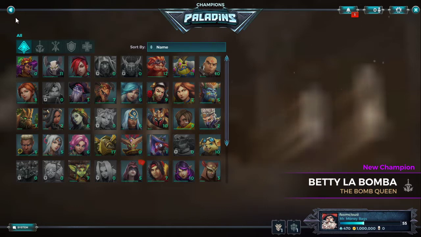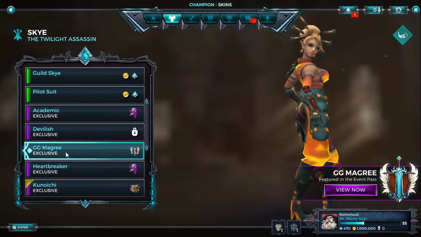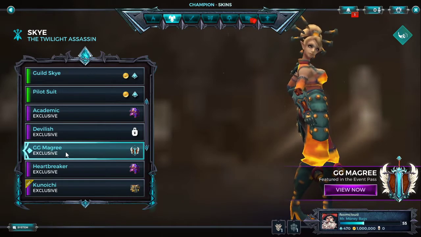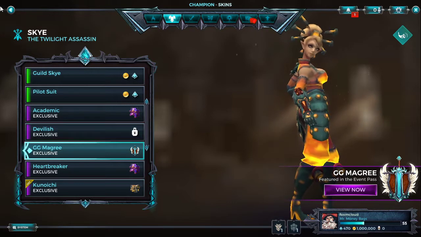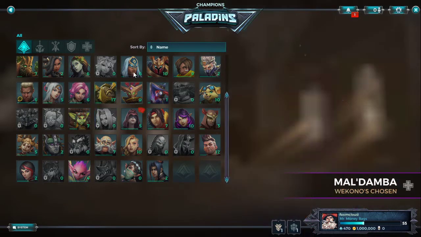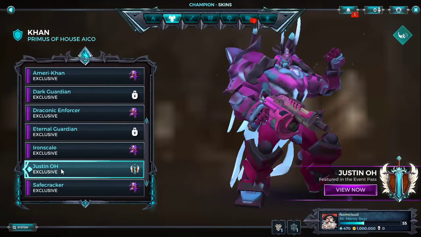So, there's other characters that got skins, that is Sky, and that is Maeve, this one, GG Maeve. If I'm not mistaken, that is on the event pass, the Monstercat crossover pass that you can receive. The other one is Khan. Need to remember what's the name of Khan. That is this Justin Ho. It's on the event pass, and then the other one is this one, VIP.